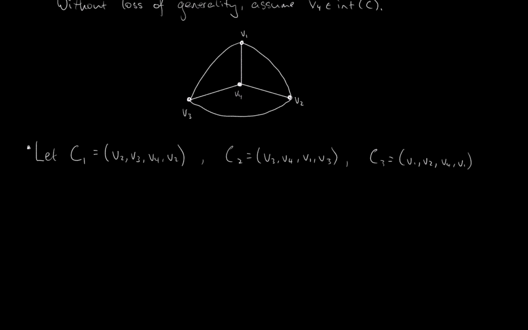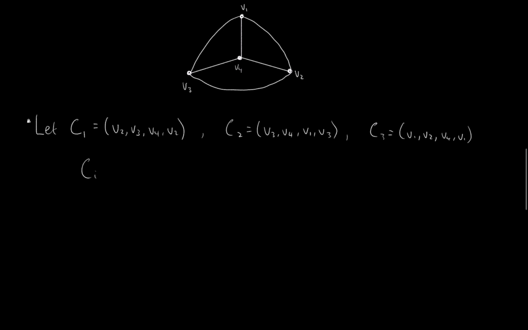So notice with the way I've constructed these three cycles that the vertex Vi is not in the cycle Ci, where we have these cycles for i equals 1, 2, and 3. Say i equals 2. In this case, that vertex Vi is V2. It does not live in that cycle. It's just the way I've constructed it.